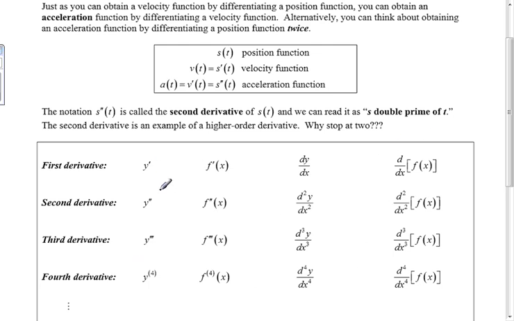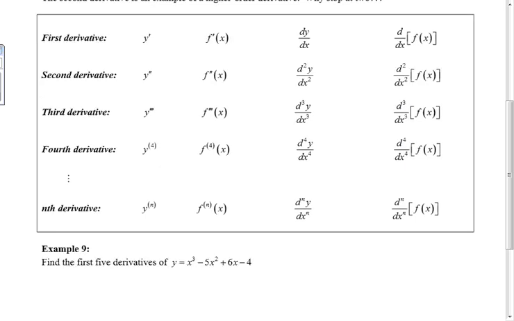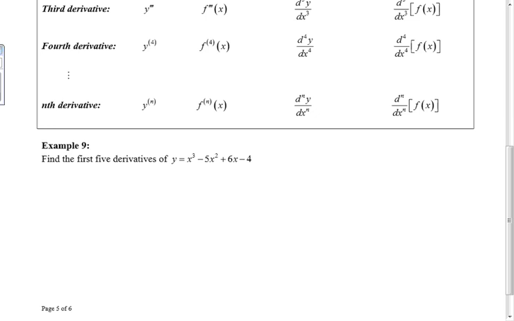We have y prime, y double prime, y triple prime, and then we go to y to the fourth derivative. Okay, once we get higher than 3, the tick marks start getting confusing, so we just put the numbers in parentheses. Okay, and then the same way to write it here, we have dy dx, d squared y dx squared, so we're taking the second derivative with respect to x, okay, and then third, fourth, and just take a look at that notation. Okay, so we're going to just go ahead and find the first 5 derivatives of this.